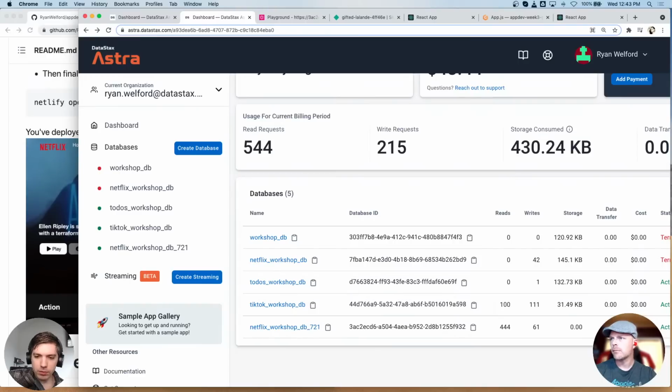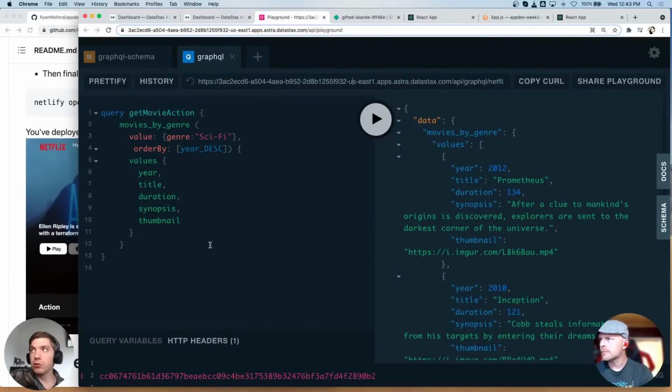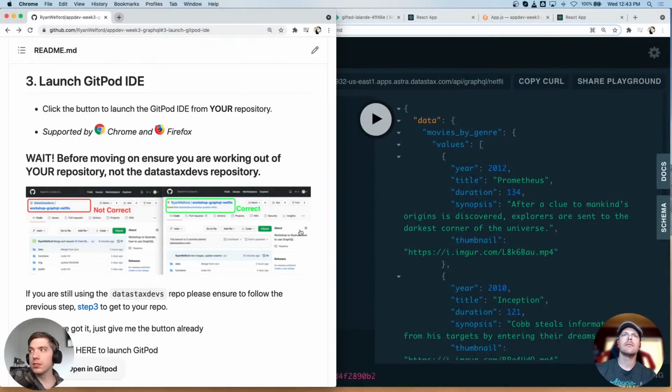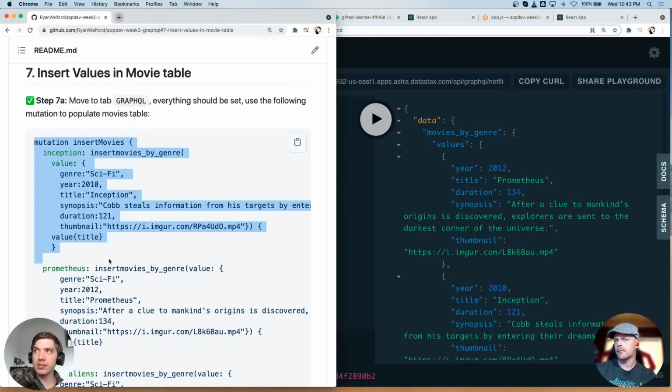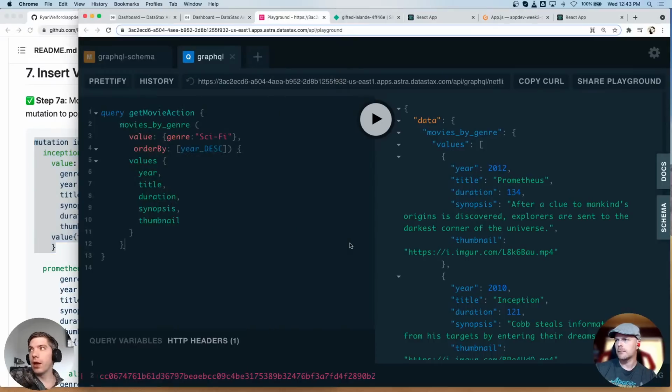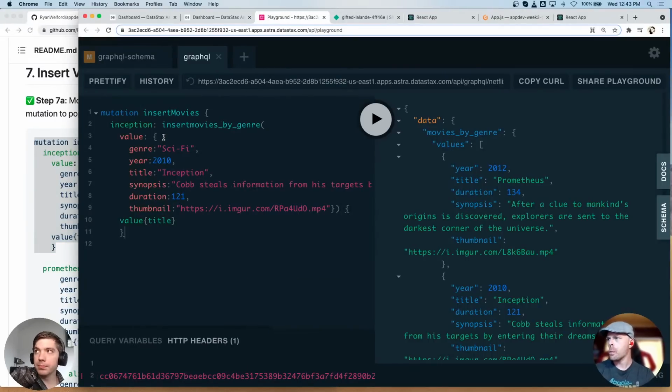Is there a way to edit in the Playground of the Netflix clone we did today, like changing movie name info for homework? Yes, you can. When you add your own custom movie, you're going to use the Playground like we did to add the movies in the first place. Step 7 of part 1, insert values. You can just use one of these as a basis for how you enter things in. Remember you want to be in your GraphQL tab. This is how you're going to insert movies, and you'll use the Playground just like we did before. Just change these values. Are you referring to Padmanaban's question? Yes, so use the Playground. That's not only the easiest way, but also definitely a good way to do it.